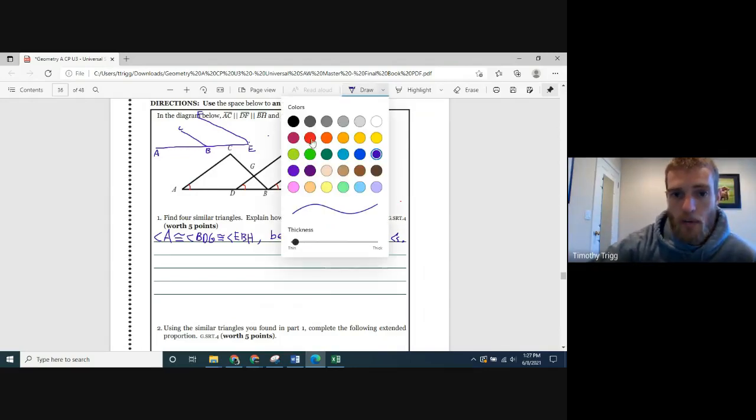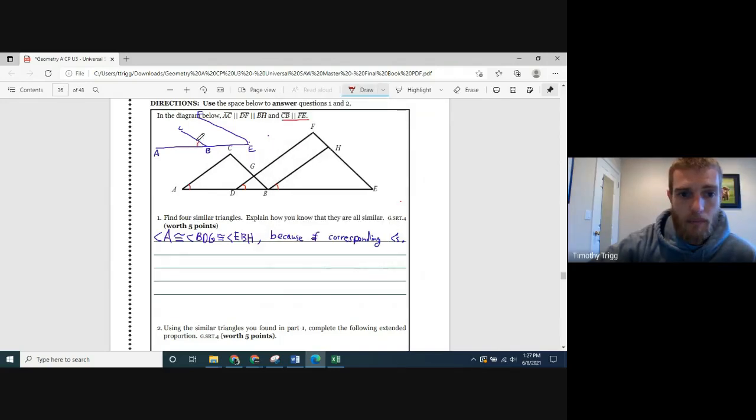Well, hopefully you would be able to see that angle B right here, or angle ABC, is congruent to angle BEF. And the reason why? Again, corresponding angles. Okay. Notice for these ones I did a double swoosh. I don't want to do a single because I used a single swoosh for these. If I did a single swoosh for these ones as well, I would be saying all the angles are congruent. So I want to say that this angle and this angle are congruent, but not congruent to these. Okay, hope that sort of makes sense why I differentiated the number of swooshes there. Okay.